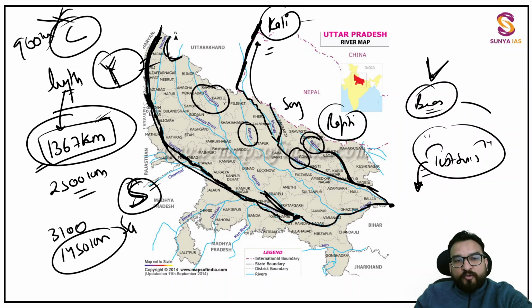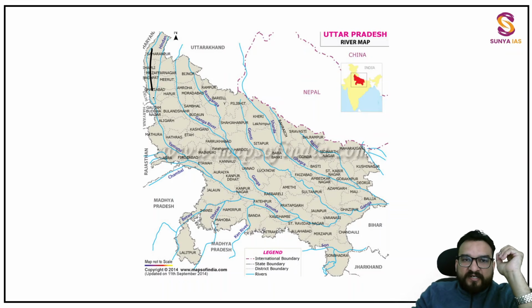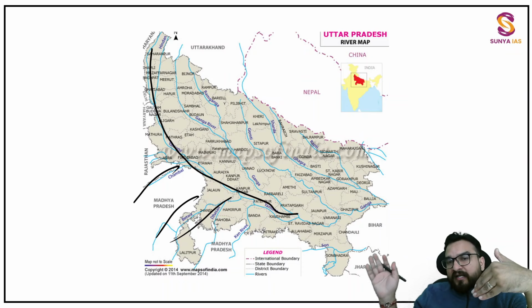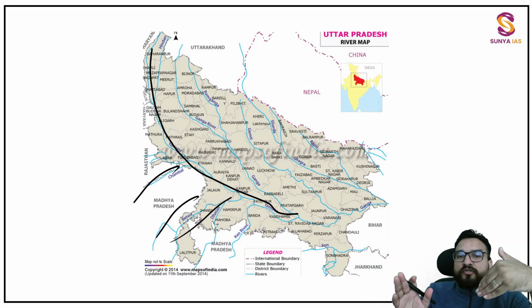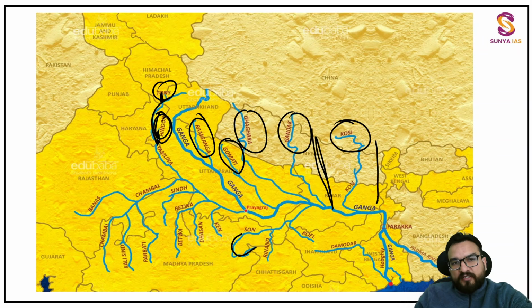Okay, guys. Now Yamuna we have seen, the longest tributary of Ganga. Yamuna also has tributaries, which we will see, but not right now. Let us see the other right bank tributaries of Ganga. Yamuna has Tons, and one more, Hindan. Hindan flows in Meerut. You can remember the tributary, but tributaries of Yamuna we are going to remember later on. So this is Yamuna, just remember this.